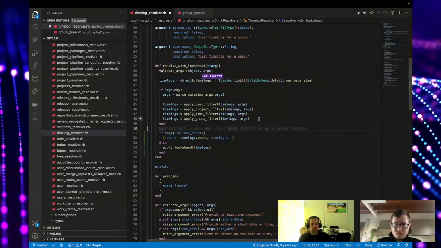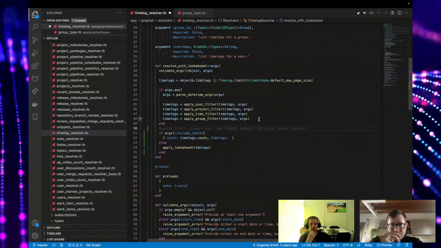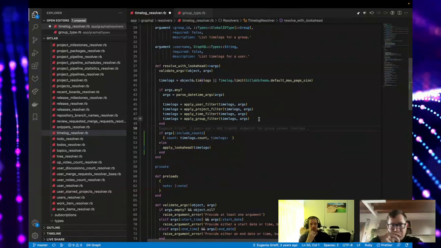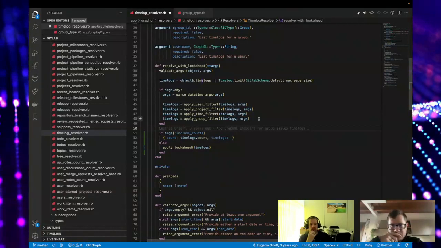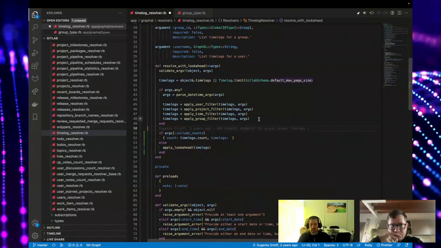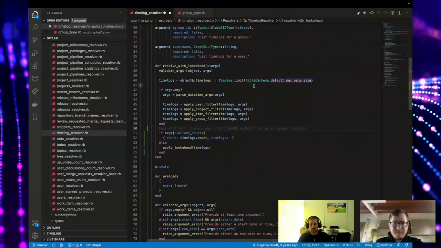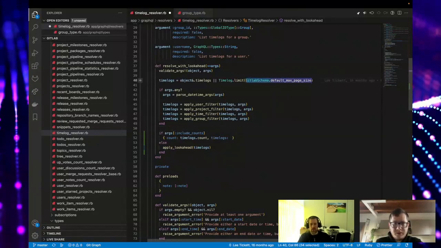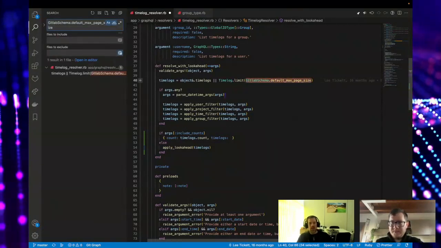So I'm actually a little bit confused. Default max page. I just want to check if that's... I don't know if I'll be able to. Yeah, it's 100. Do you want me to check this one? I think it is 100.